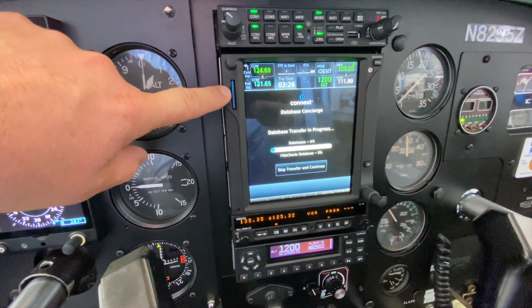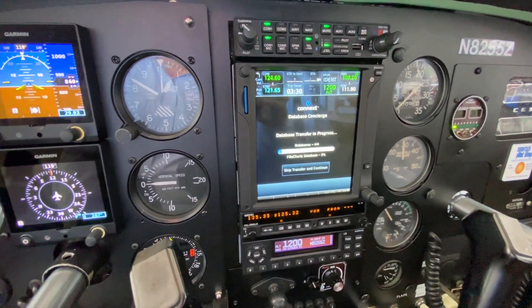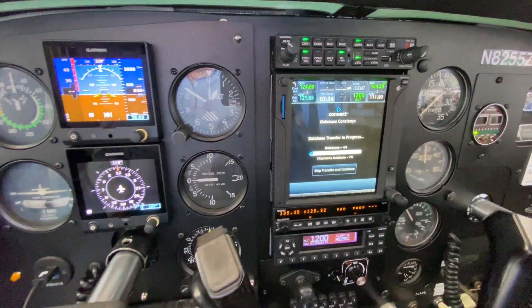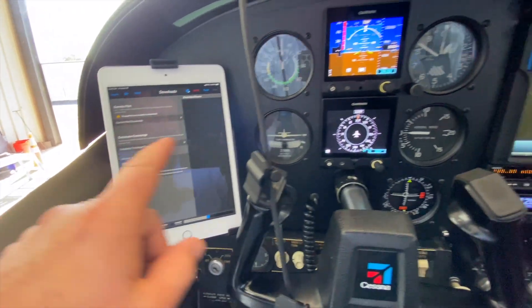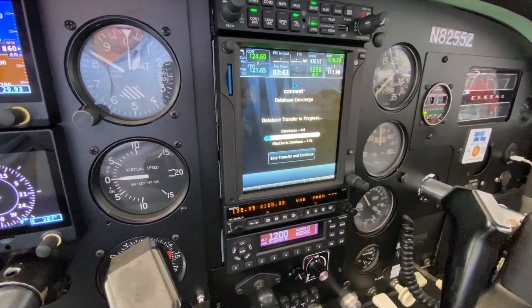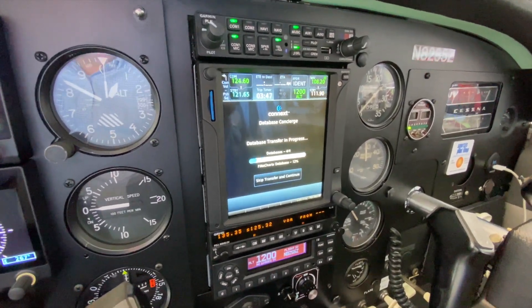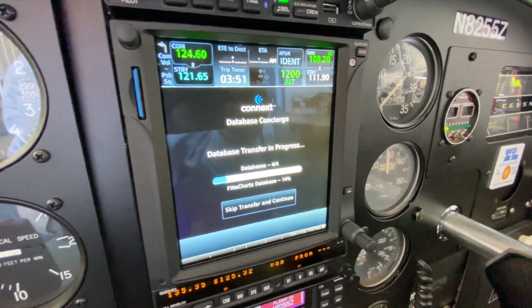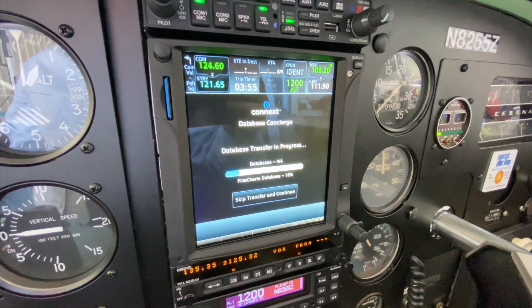You can take the card, go back to your computer, and swap cards. What the Garmin Connect feature with Flight Stream allows you to do is take the data you've downloaded to the app — all the current stuff — and update that to the airplane. I try to do this during pre-flight, but I saw an update a couple days ago, and this morning I had a few minutes and thought I'd just upload it and do a quick video to show how that works.